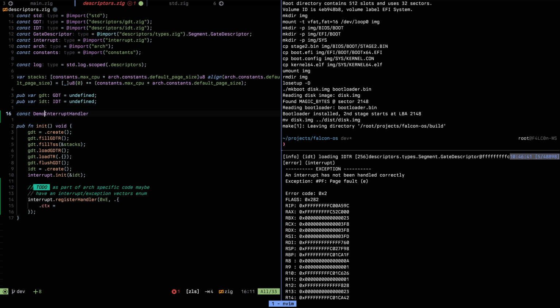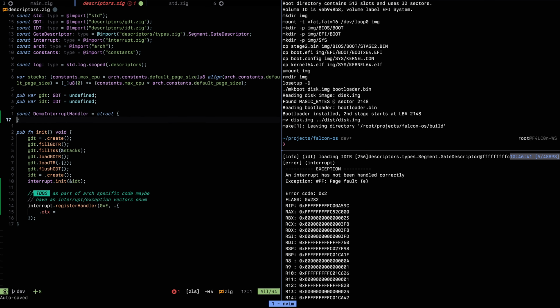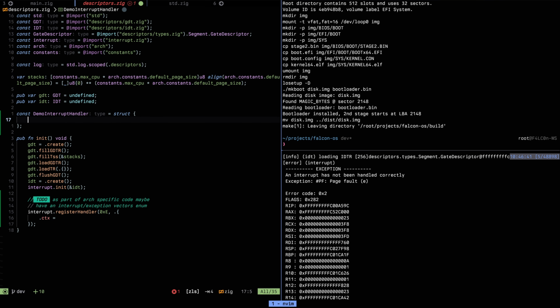Let's call it demo interrupt handler, which is a struct, and this struct has a public function that I'll call interrupt handler, that returns an interrupt handler.